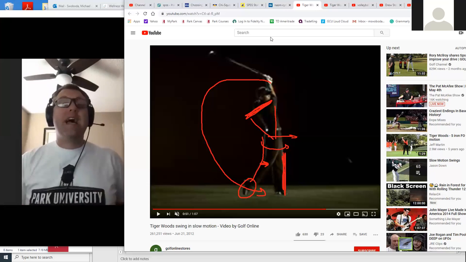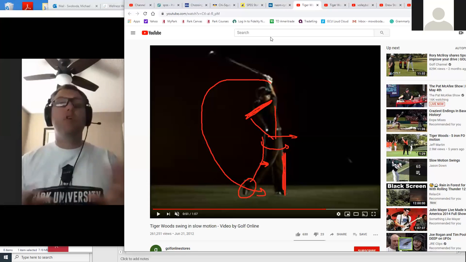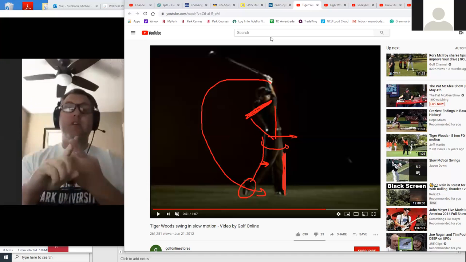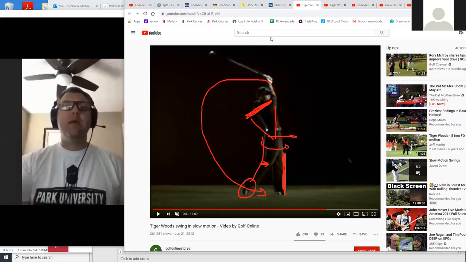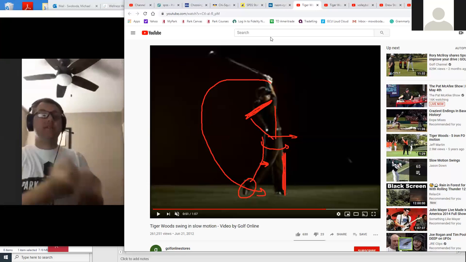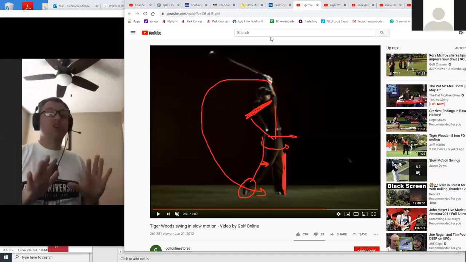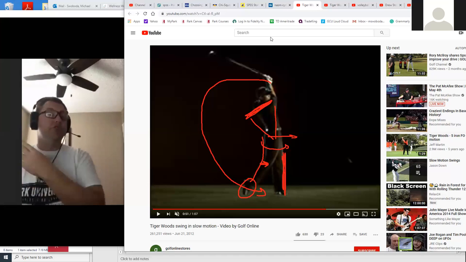The other thing is that once you make contact, you no longer have any obligation. What you do no longer impacts the ball. It's hit, you've already struck it, it's gone. The only reason why you follow through is, first off, to make sure that you have used all of your energy for all the force you had during the actual swing. Because if I were to just hit the ball and stop dead, I would have to be slowing down before the point of contact. If I swing as hard as I can, there's no way I can stop my swing at the point of contact. It wouldn't work because there's too much force there. So my body would carry forward. You have that follow through to ensure that you've used all that force.